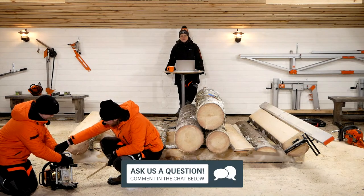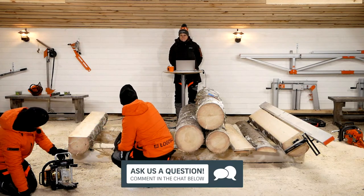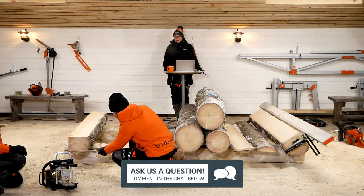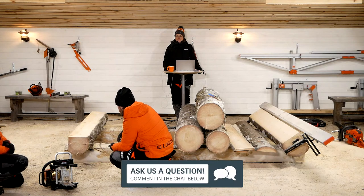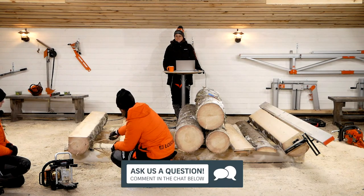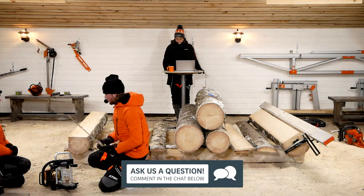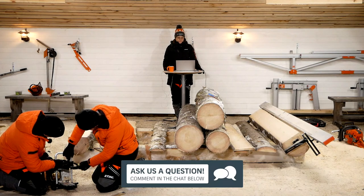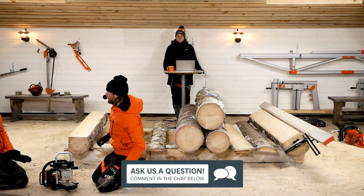So the cut you are about to do now will decide the width of the cant. Exactly. We're basically making the last cut before making proper boards. Yes. And we could even make a 6-inch, because this log is lying on a little wedge we've cut for it. So we could take it down to about 6 inches just to avoid cutting into that piece. We'll just lower it a little bit. So the boards we'll be making later will be in 6-inch width. Yes.